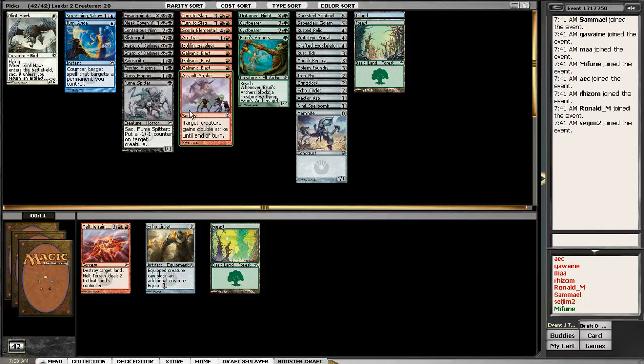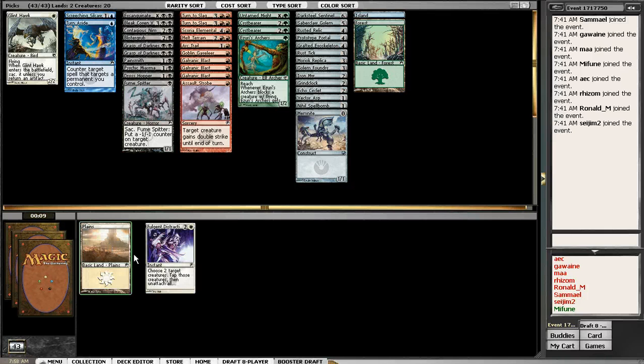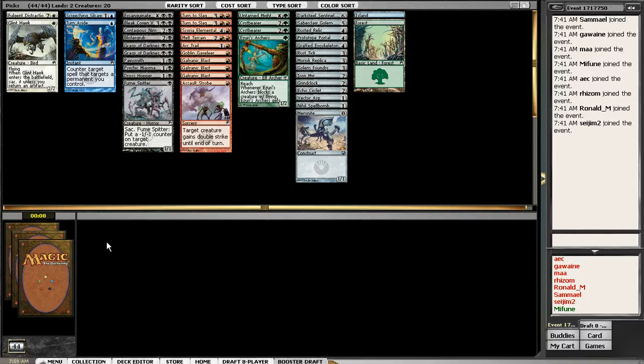Let's take Turn Aside. We have so many removal spells that we don't want them to be able to counter them. And that's the end of the picks. I'm going to stop this again, trying to get our videos short enough to fit on YouTube, and I'll be back for deck building.